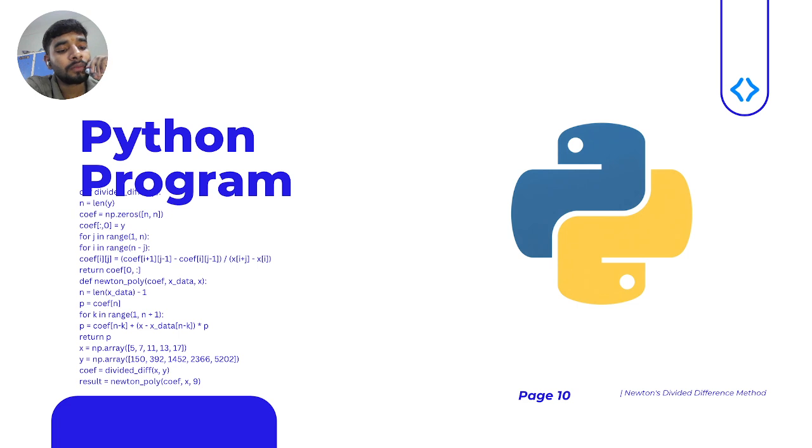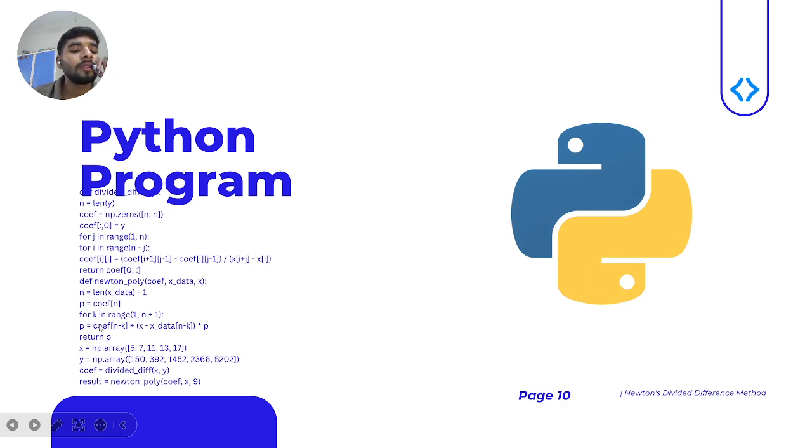And now we will define another function, that is Newton's polynomial, and pass the arguments coefficient, x data, and x. Now n equals length of x data minus 1 and p equals coefficient of n. And now we start a for loop for k in range(1, n plus 1).